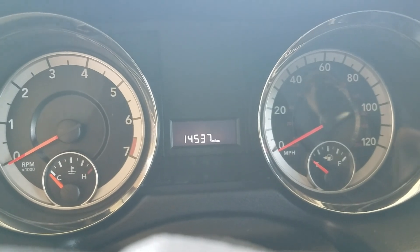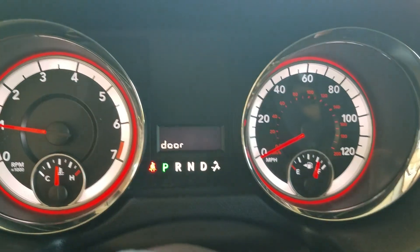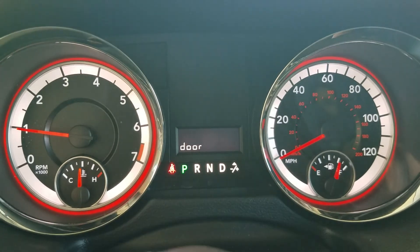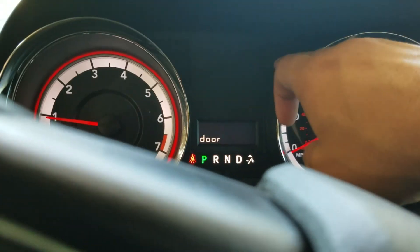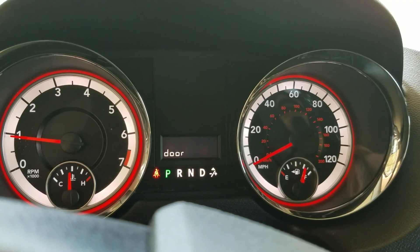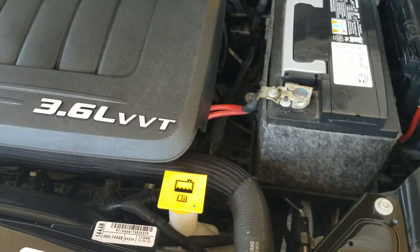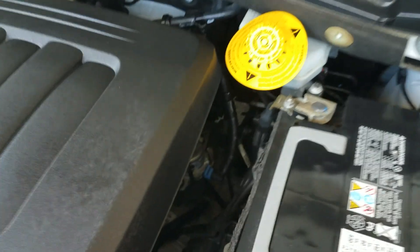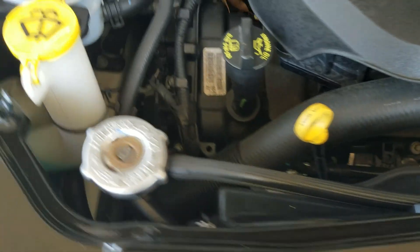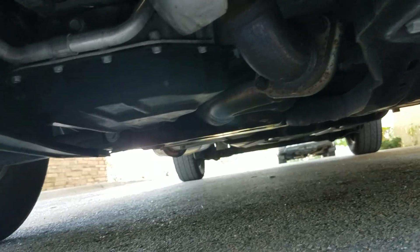You can see the current mileage is 14,537. When I turn the van on — the check engine light, airbag, and ABS all work and they all go out. The van's currently got about three-quarters of a tank of gas. That tire pressure light — we filled up the tires; sometimes those things are just a pain, but we'll fill them up again and make sure they're right. Underneath the hood it's got a 3.6 V6, very clean, idles smoothly. No signs of any leaks, water damage, or accident. We check this stuff over very closely before we buy — no signs of any abnormal rust or leaking.